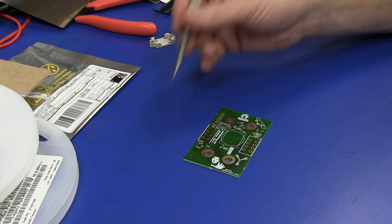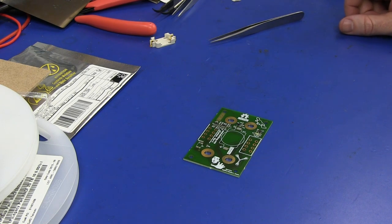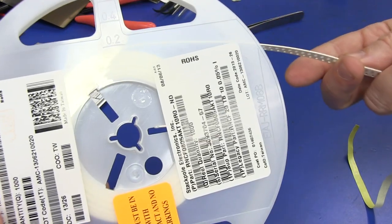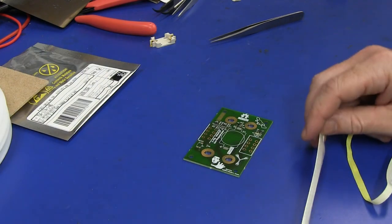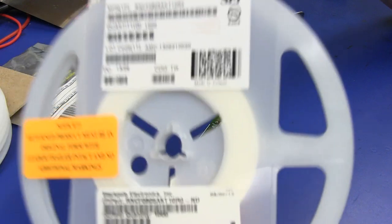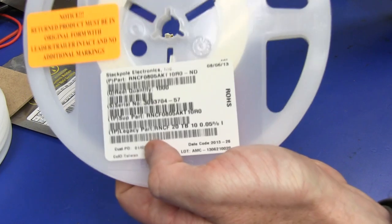If I can't assemble a whole panel in an hour, when I've got everything set up nicely and I'm just transferring things over, then I'm probably not doing it right. And here, for example, is a reel of 1,000 of my 10 ohm precision resistors. These are 0.05%, 10 ppm, and they're not hugely expensive, but I did have to order 1,000 of these when I committed myself to doing this project.